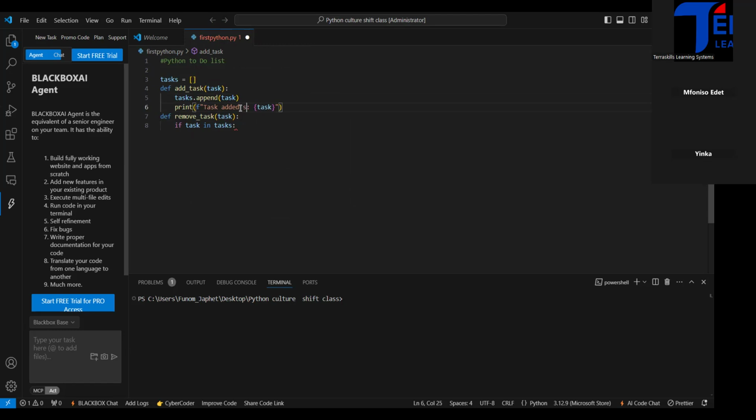It's like when you make a payment on an app like OPay: when you are done with the transaction, it tells you transaction successful. It's the same thing here.